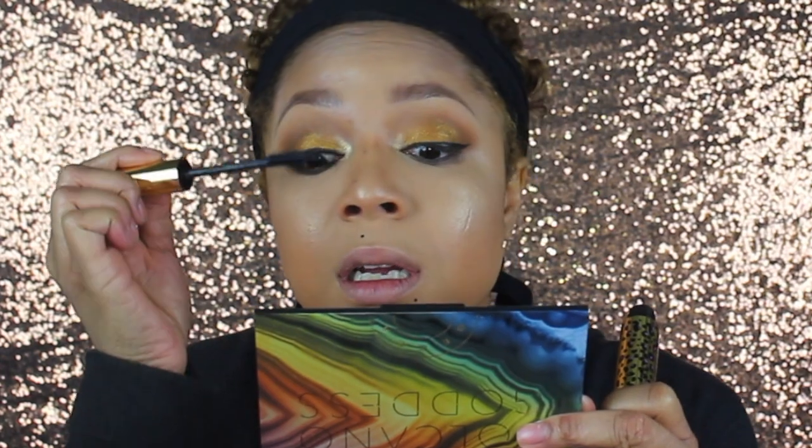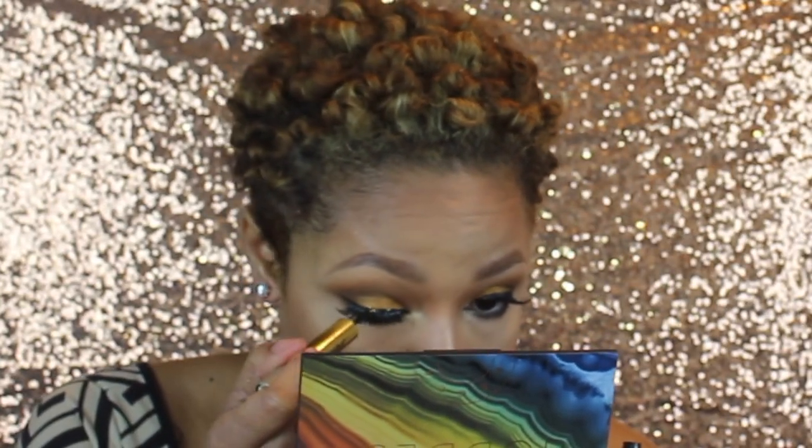I'm not opposed to bringing the moles back so I'm going to do that really quickly. For my eyelashes I'm going to use the Velour Lashes in Wispy G on the Rocks. I'm also gonna put on a coat of Tarte Maneater on my top and bottom lashes. Now that the lashes are on I said I was doing like not the most, but it's Valentine's Day — it only happens once a year. So I'm taking the Tarte Glitter Eyeliner, going for a little bit of gold and laying it on top of my black liner just for some added glitz and sparkle.